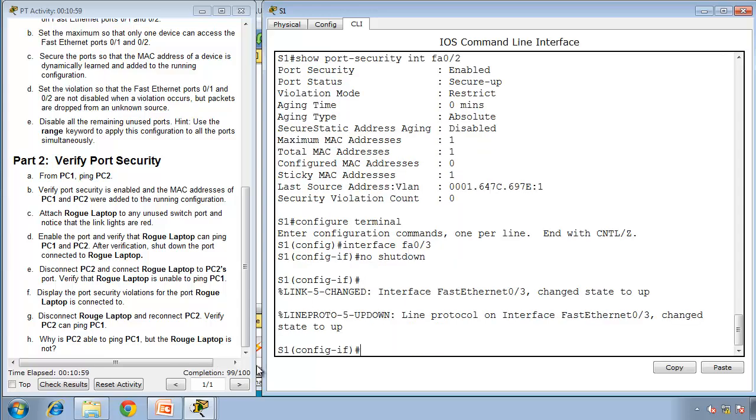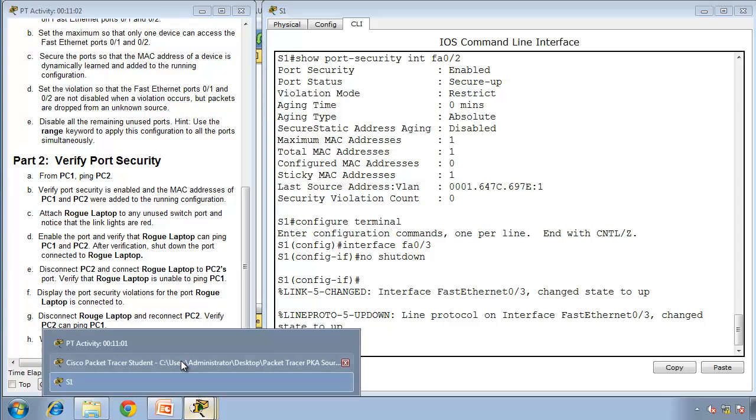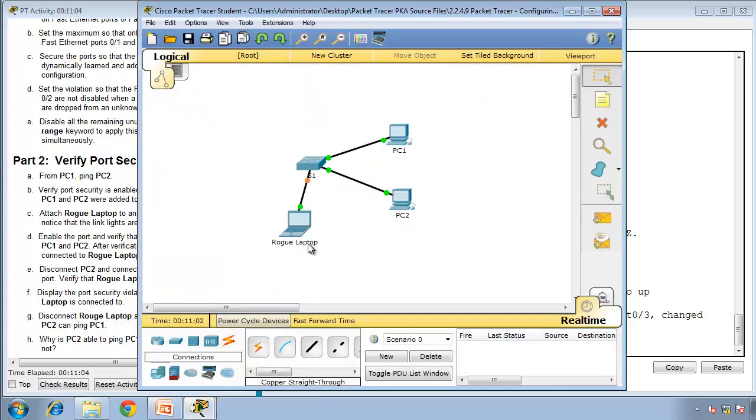Okay, excellent. So if I go back to my Packet Tracer, I can see the port has transitioned from red, now it's going to orange, and then soon it's going to go to green. But I have to wait 50 seconds. If I'm impatient, I can fast forward the time on Packet Tracer. So if I click there, that's it. It just fast forwards the time.